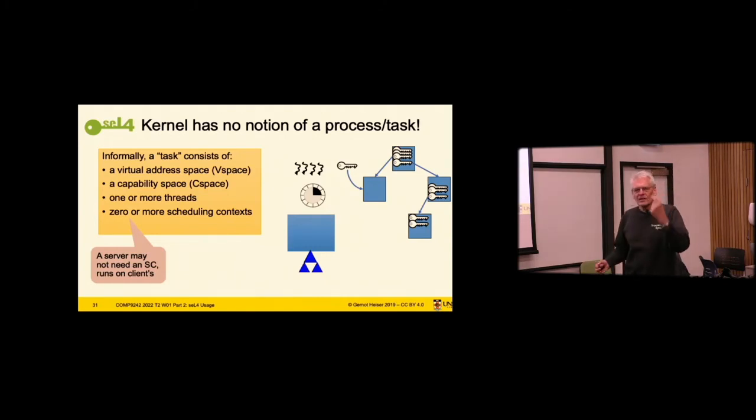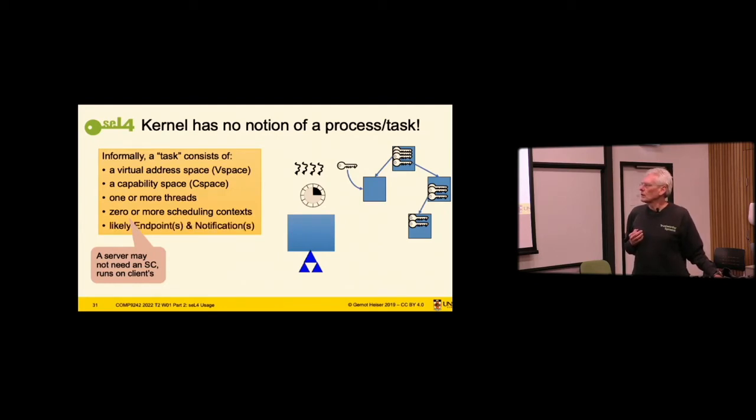But in a way, the cleaner way is to have your OS server not have its own scheduling context and operate on behalf of the client. That complicates design, not only on the initialization part, but also when it has to deal with I/O, etc. So my recommendation would be to just give everything its own scheduling context, but I want to point out that it's not necessary. Only really a server process can exist without its own scheduling context.